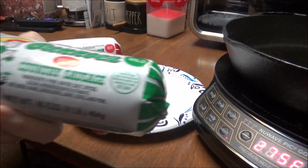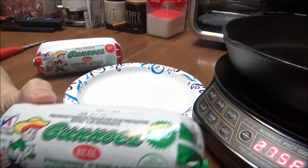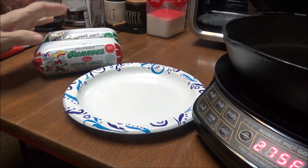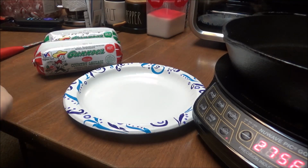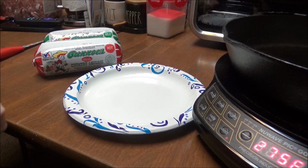And I grew up eating this sausage. This is the only thing that my mom and my grandmother would get, was this Ganoze. Well, you don't see it very much anymore. The majority of sausage that you see at the grocery store is Jimmy Dean. Well, Jimmy Dean was a singer when I was growing up. I mean, of course, he's been gone for a long time, but he was a singer, and Jimmy Dean sausages just seems weird to me.